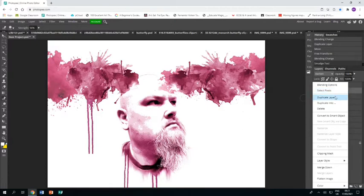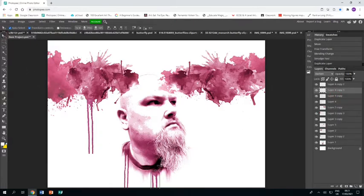Then I'm going to duplicate the drips again. Use the arrow tool to move them. And I'm going to put them coming out of the beard here. And again, I'm going to use the smudge tool just to smudge that into the top of the beard so it blends in nicely. And while I have the smudge tool, I'm just going to use it on those drips to the left, just to round off the edges a bit, make them a bit less like I've cut them from another picture. Okay.